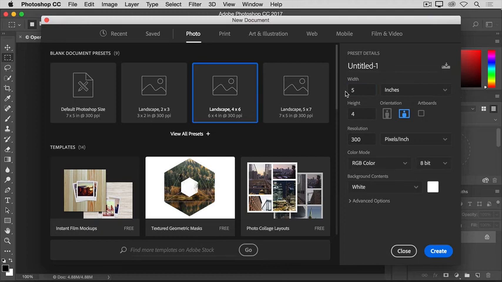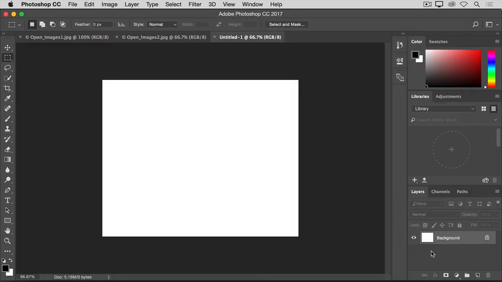Any of the other settings on the right could be customized too, but sticking with the presets takes the worry out of having to figure out technical details at the beginning. And these settings could be changed later in Photoshop if you need to. So to finish creating a new document, click the Create button. And your new blank document opens in Photoshop, ready for you to add a photo, text, or maybe a shape, all as you'll learn to do as you continue through this tutorial series.